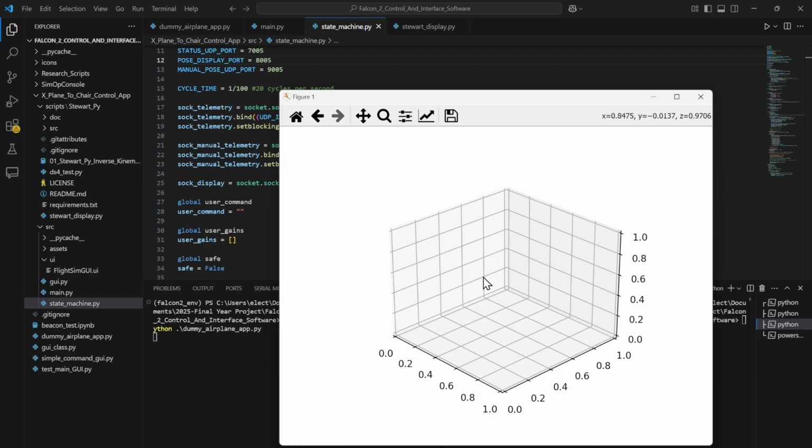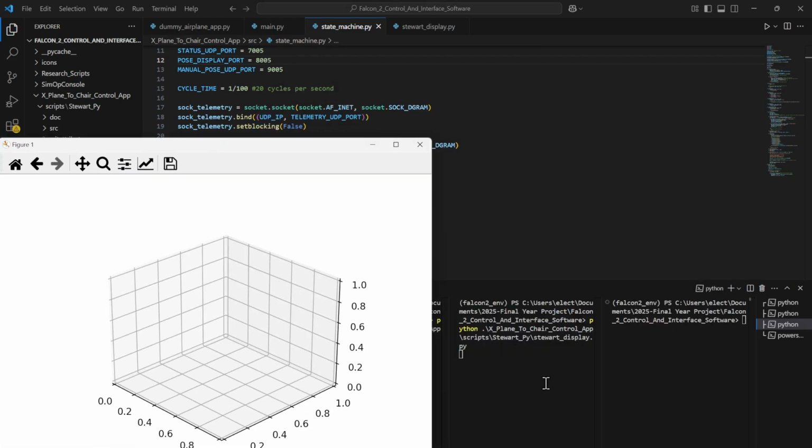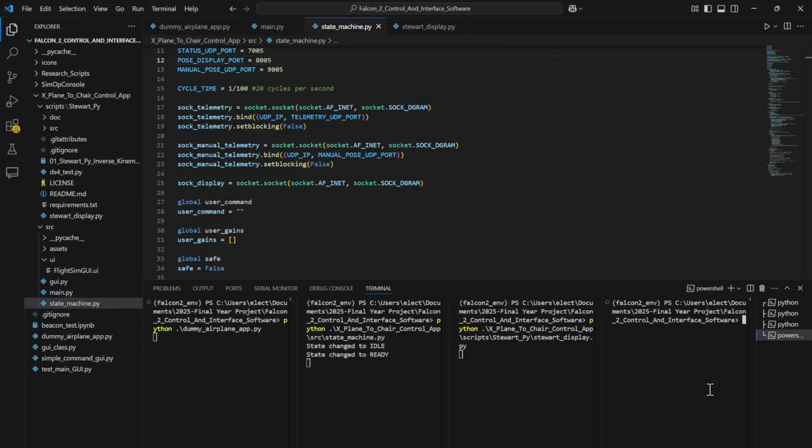So this is mostly temporary as a means of seeing what the state machine outputs. Because the state machine will be listening to all the inputs, it'll be doing all the inverse kinematics and sending out the muscle pressures. Here it just sends out the pressure, and the Stewart display takes care of the actual inverse kinematics. But there's one final thing I have to activate, which is the main node of the control application. So this is what the operator will be looking at.